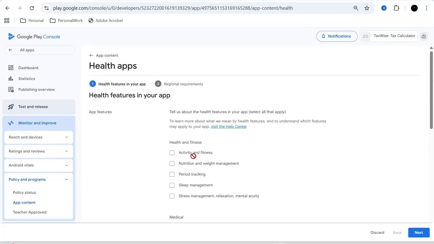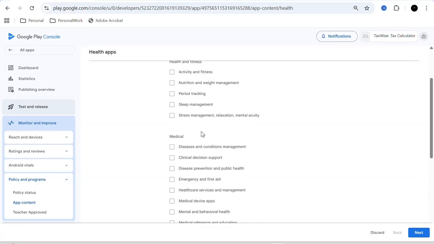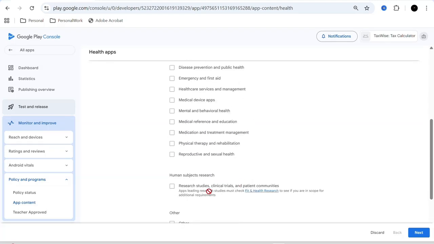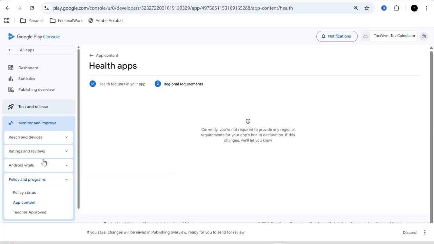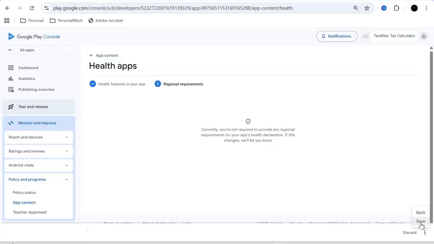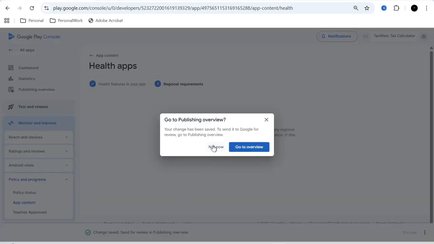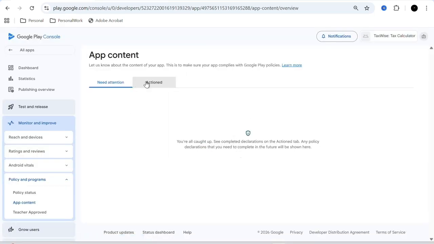Like if your app is related to fitness, sleep management, or time management, then you can specify it here. Click on next. That's it. I have to save it. Save. Now it is saved. I'll click on not now and then I'll go back. So everything's done here. I'll go to the dashboard again.